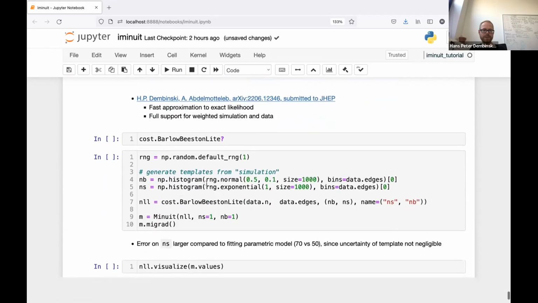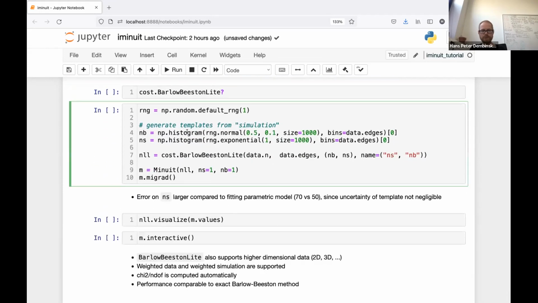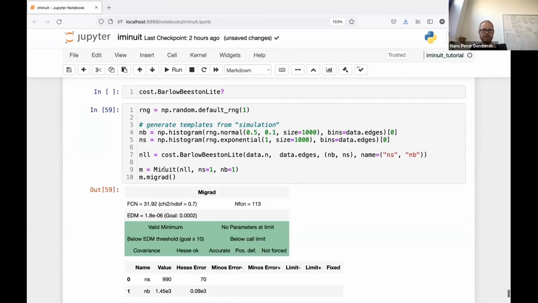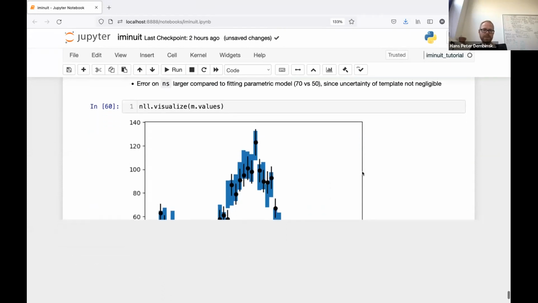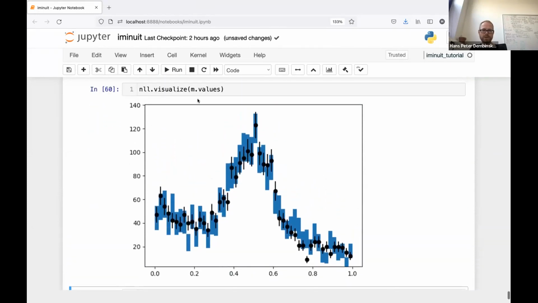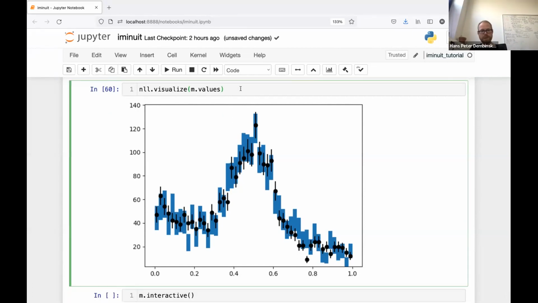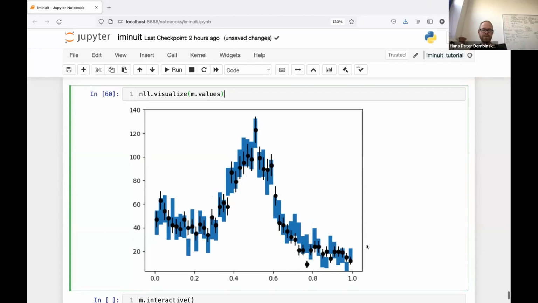The very last thing I have to skip over is there's also a way to do a Barlow-Beeston template fit, recently. A template fit is when you don't have a parametric model, but your model is also a random histogram that you got from simulation. You can also now fit this. There was a cost function added for this. Now your model also has errors because it's a histogram, so it has statistic errors. And these Barlow-Beeston-like methods include that error in your fit. So when you fit this with such a histogram model, you get additional uncertainties that come from the fact that the model is not well defined.